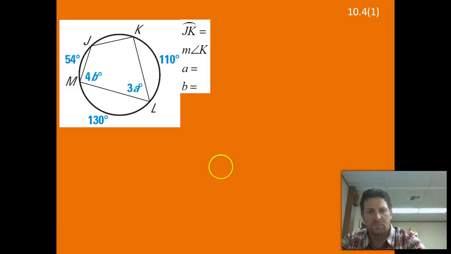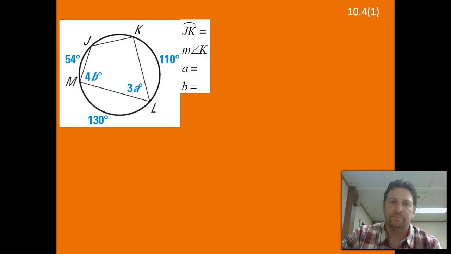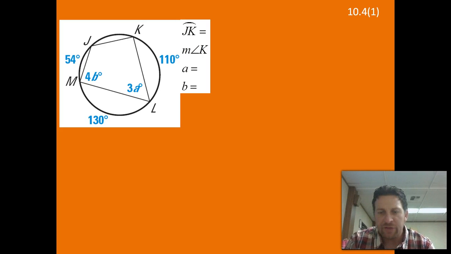Alright guys, I really didn't like how I explained the last slide of this in the original video, so I went back and decided to change it up a little bit. Here we are again, looking at this quadrilateral inscribed within the circle. They want you to figure out some pieces here, but there was some visual information that I wanted to add to make this a little bit easier.